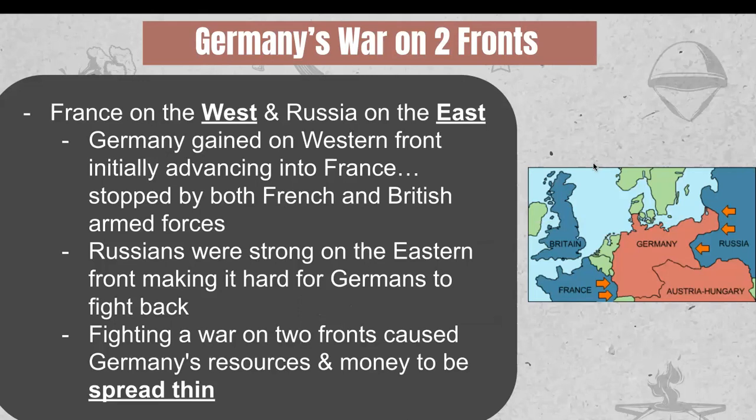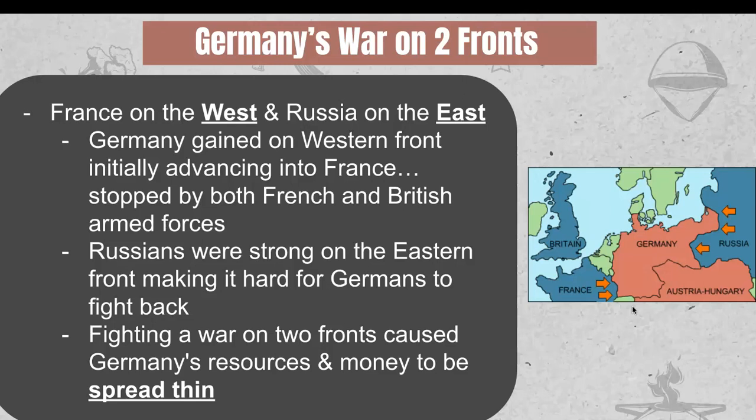For Germany specifically during World War I, we are going to see Germany fight on two different fronts. They're going to be fighting on the west and the east. As you see in this little map and with the arrows, France is pushing in, Russia is also pushing in. So Germany has to push out on both sides of Germany, east and west. So specifically on the western side of Germany, Germany is going to be fighting against France. And then on the eastern side, Germany is going to be fighting against Russia.